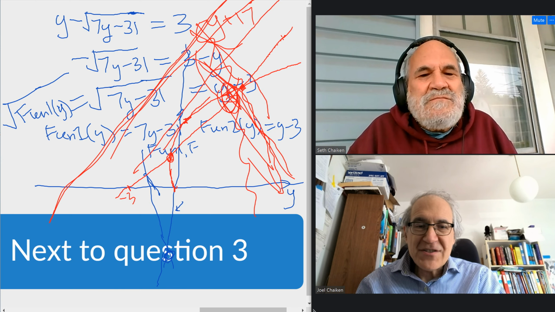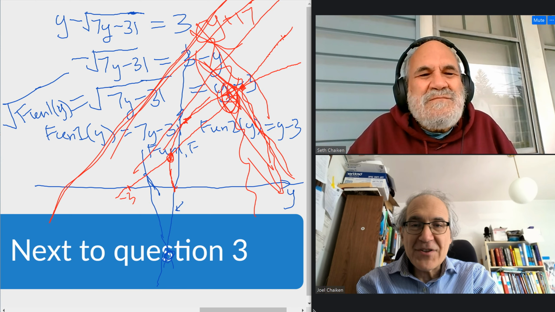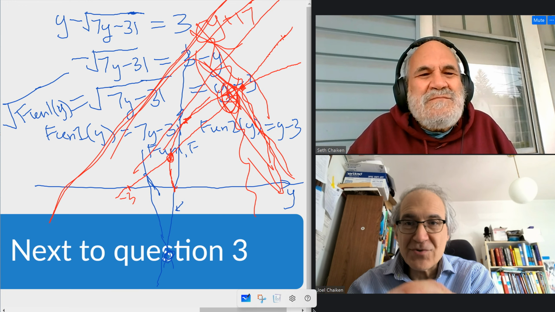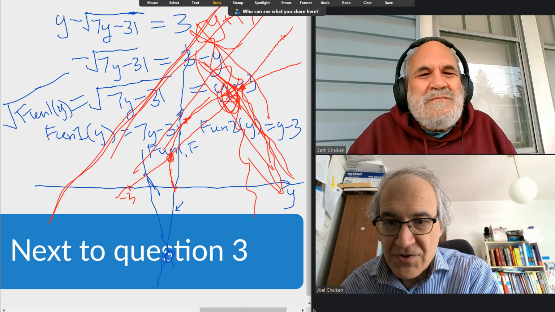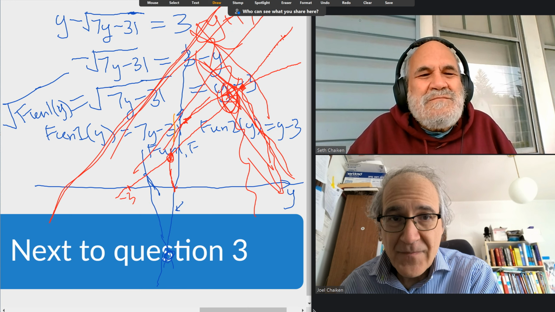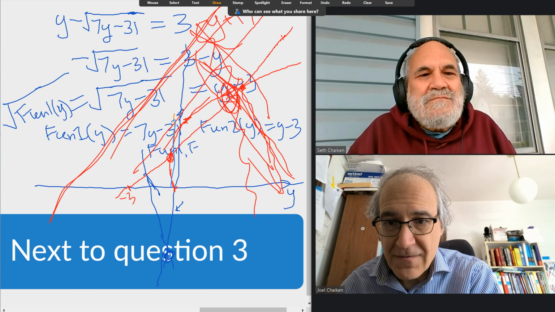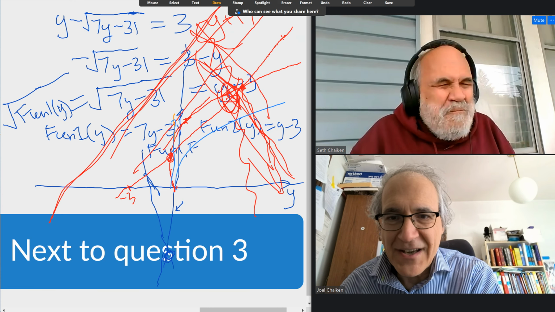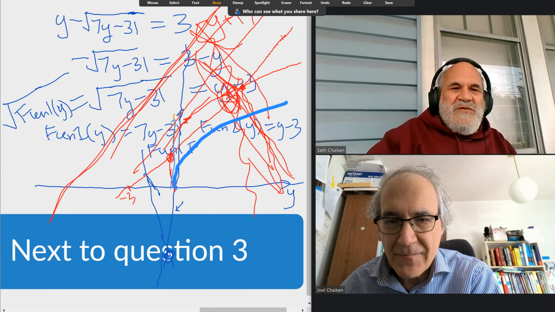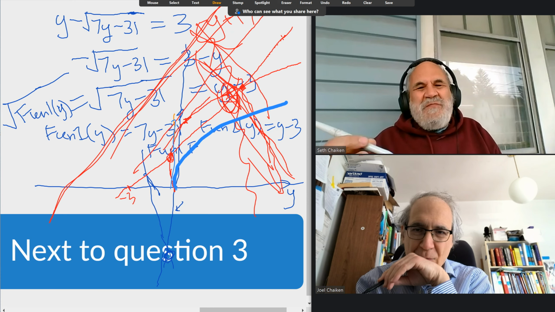Only 2 incredibly minor things, which do not change your solution at all, but should be mentioned. One, you did not draw a function here. This does not pass the vertical line test. It really looks like that. Okay, the square root function. Yeah, that's a minor detail, but we should mention it. That's because of poor coordination with my tablet.